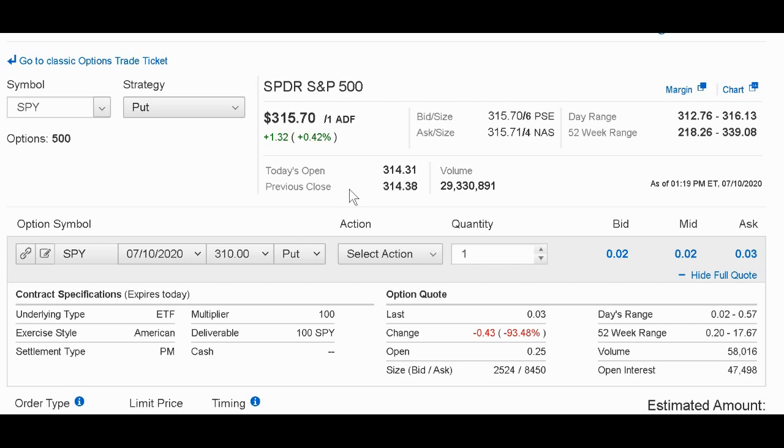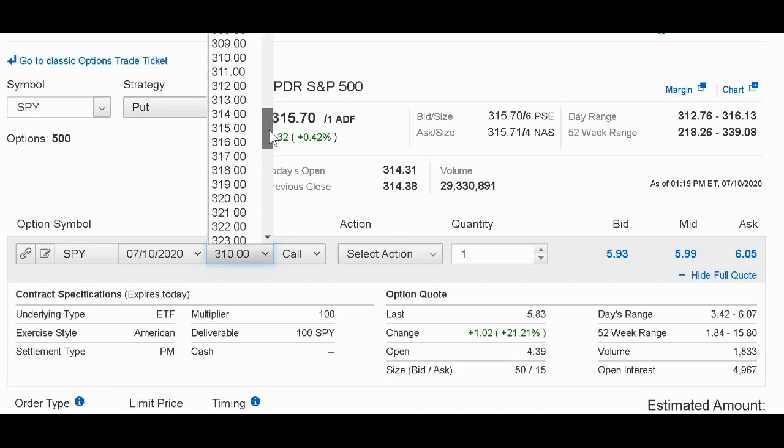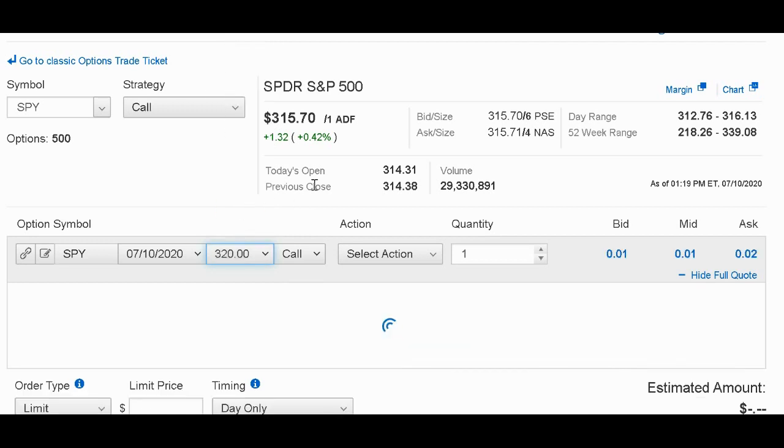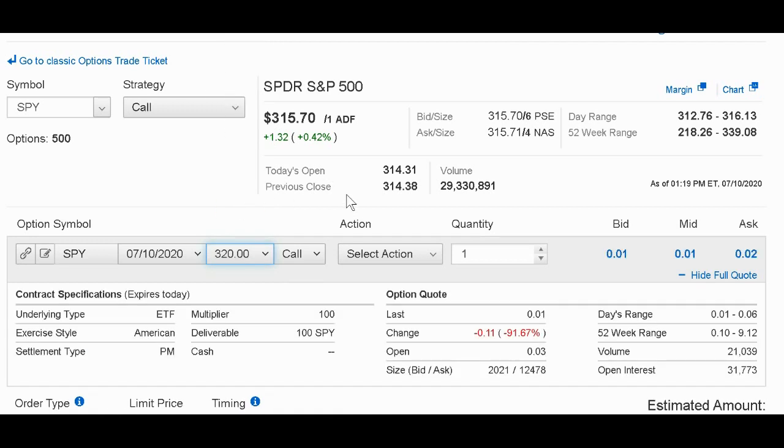Now, if you're a seller, it's the opposite way of thinking. You want to sell something that's going to deteriorate. All right, and so going back to the calls, if you sell something at the money or out of the money, okay, let's say if you had sold a 320, you would have done great today, because what you had sold would have gone down in value considerably, 91, 92%. Now, on the other hand, you wouldn't have gotten paid much, okay, for selling that. Well, it depends when you sold it.